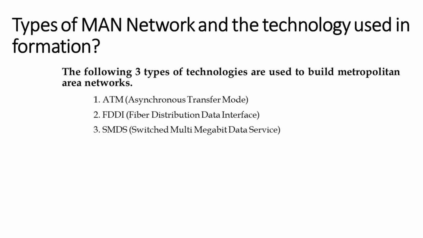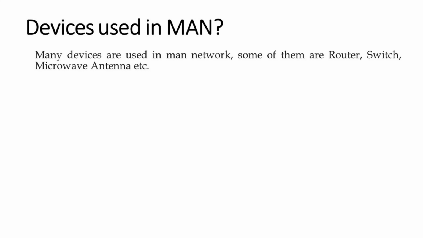When data is transferred over a connectionless service, we use a technology called SMDS. Connectionless service refers to the transfer of data through a network that stores information in its header so that it reaches its destination independently. SMDS then produces small data packets similar to ATM. Nowadays, metropolitan area network links are established using infrared and microwave signals.